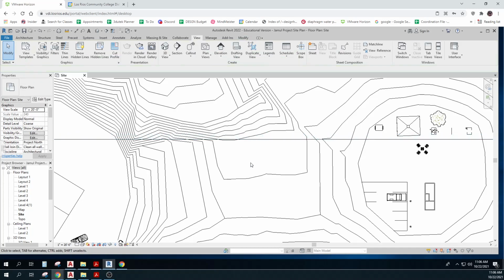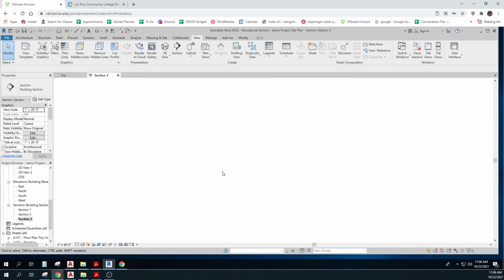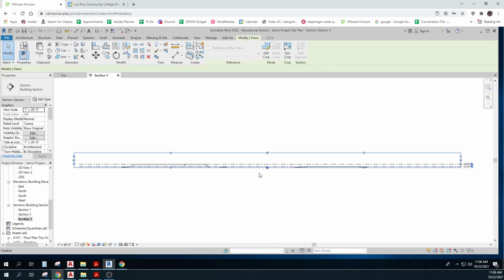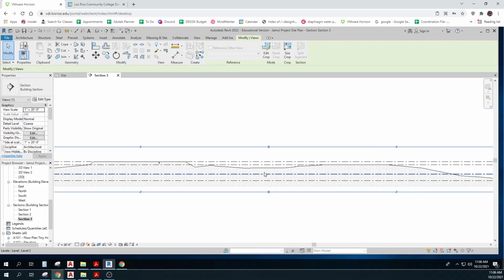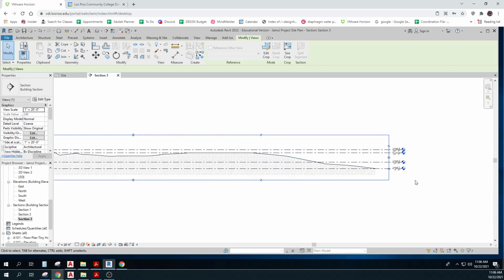There it goes. And come down here. That's now my section. There it is. And you might have to click on this and extend it down a little bit. But there we go. Now we've got the section view and you can do all that other stuff.